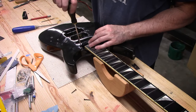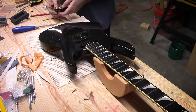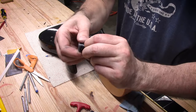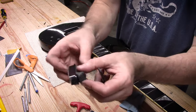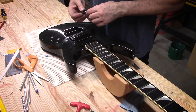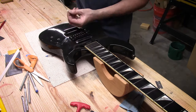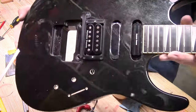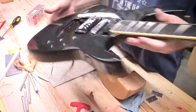Time flies and we are starting the reassembly process. Putting new pickups in: a neck pickup, which is a Seymour Duncan Hot Rail, and a bridge pickup, which is a Seymour Duncan JB Humbucker. And a dummy — a fake pickup in the middle. The owner said he doesn't need a middle pickup, just neck and bridge. He supplied the pickups. That's looking like it's ready for action.